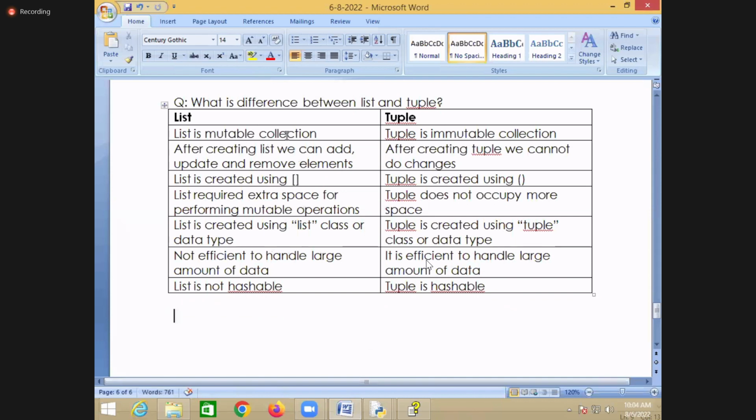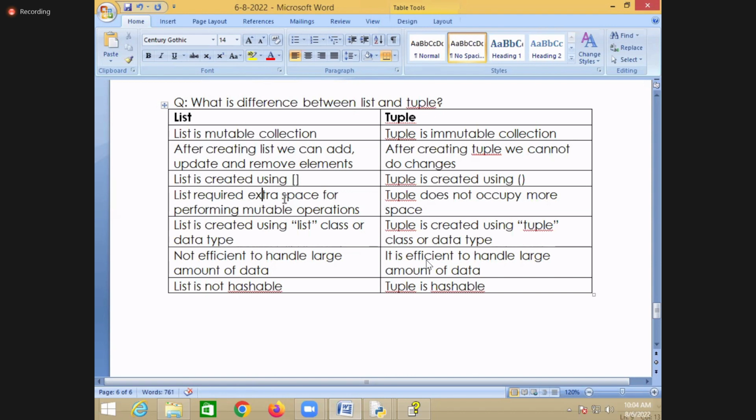So list is a mutable collection and tuple is an immutable collection. After creating a list, we can add, update or remove the elements. And after creating a tuple, we cannot do any changes. List is created using square brackets and tuple is created using parentheses.